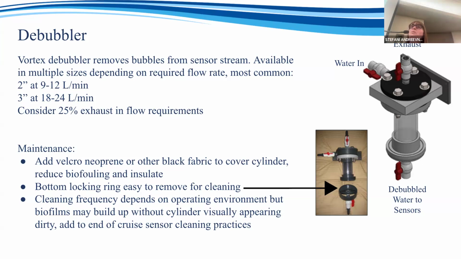Another thing that you can do to help reduce biofouling and get out your crafty side is sew a little neoprene cover for it. Or black fabric, something, or spice it up if you want. But just make sure you can't see through it. That makes sure the light can't get into that tube there and reduces the biofouling. And then have it on Velcro so you can peek inside and see if it's fouled or not. Aluminum foil. All right. See?